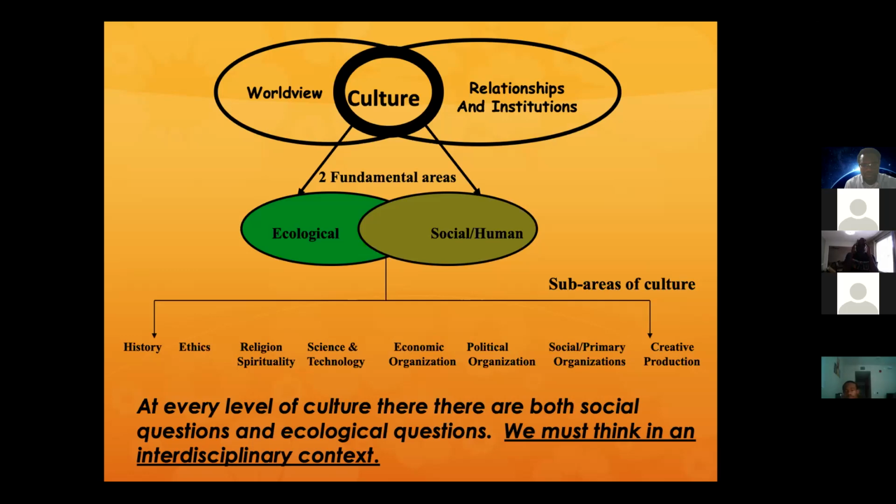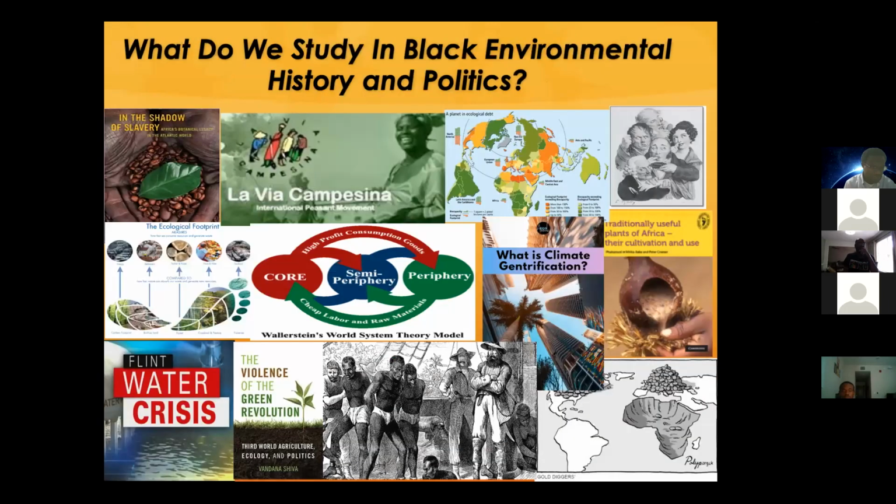They're based on perceptions of who human beings are and what our relationship should be to one another and the environment itself, right? So it's very necessary to culturally ground, or to understand culture, as we engage Black environmental history and politics. That makes the course in and of itself interdisciplinary, right? It forces us outside of our silos and our perception of reality. So this is an important theoretical concept in the class, right?